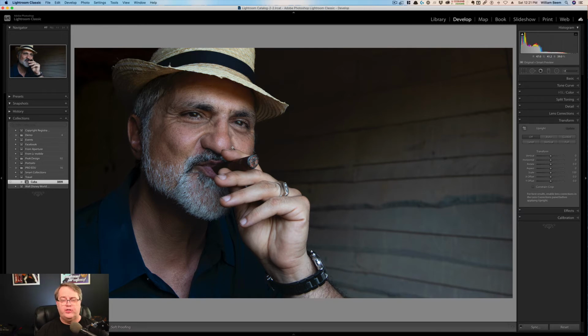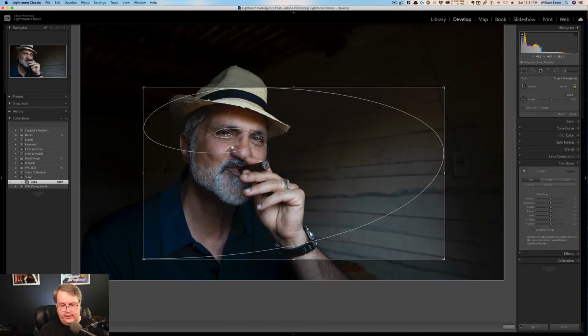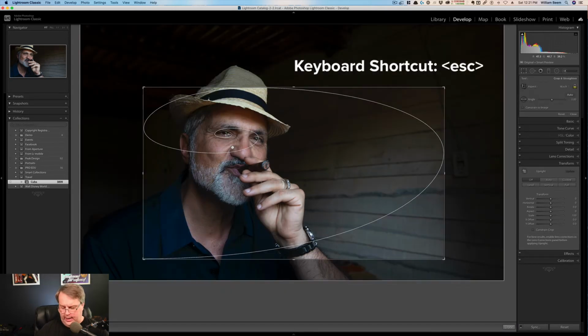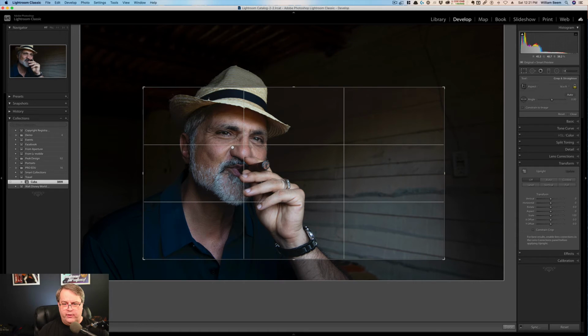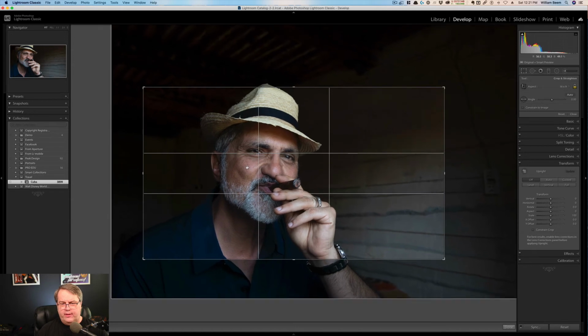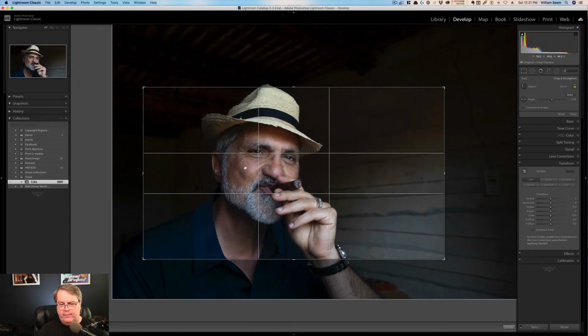I think it looks nicer because, one, we've gotten rid of a lot of wasted space that we didn't need. And two, he's in a pleasing position. It's not the only position that may work. So let's go back. I'm going to hit the R key. And I'm going to hit escape as a way to get out of that crop tool. So let me get back to the R key. And let's say that I want to work with the golden ratio. And in this case, I want to have that centered right on his eye.